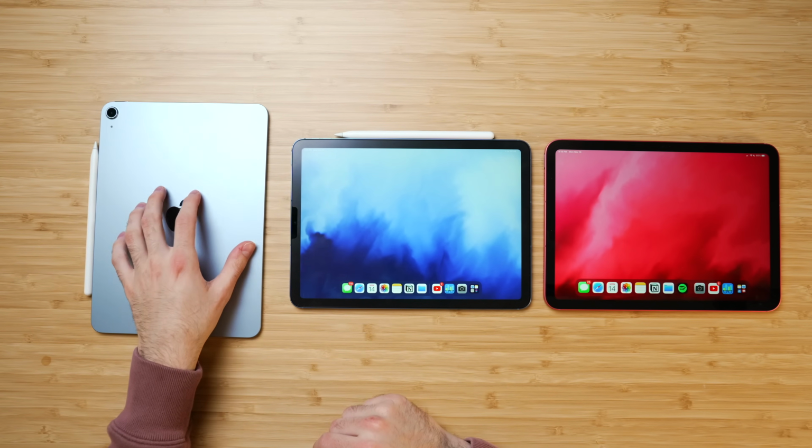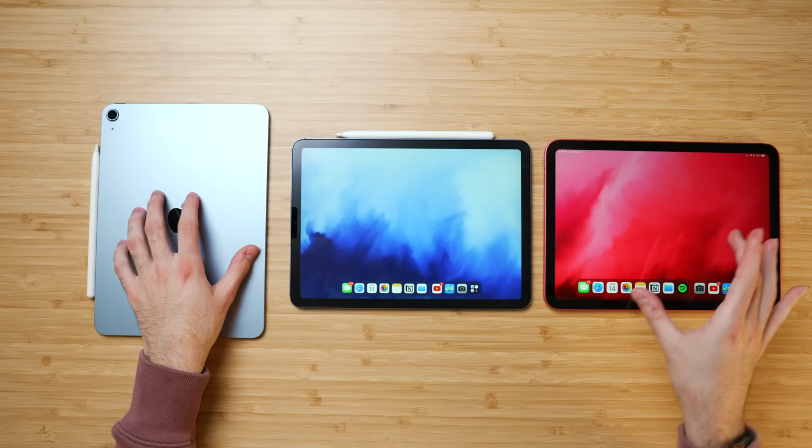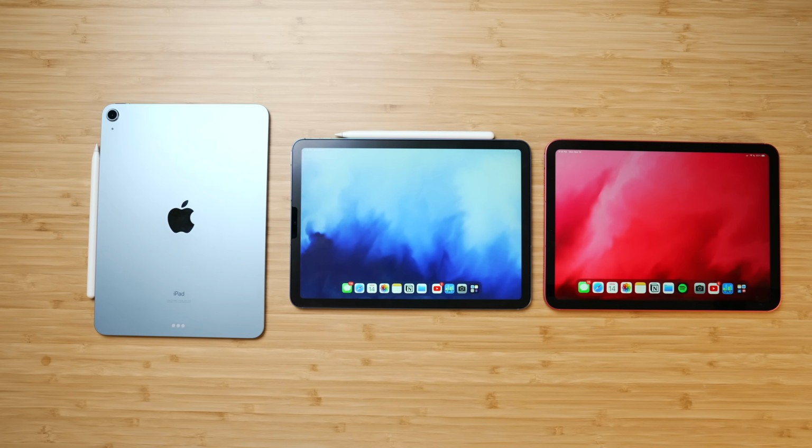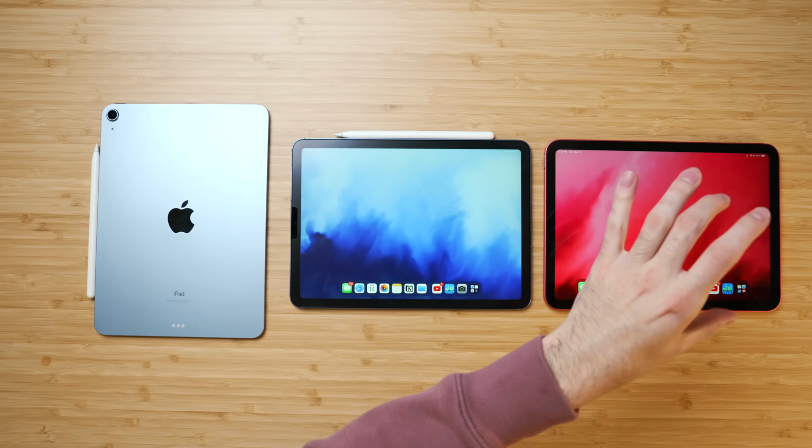It is still a great value tablet and has the same processor as the 10th gen. But if you're in store, you don't want to go to the hassle of getting a used device, you just want to buy an iPad, this one isn't bad at all. I just wouldn't use it because of the lack of the Apple Pencil 2nd gen. If this had an Apple Pencil 2nd gen, I would be singing its praises a little more. But it doesn't, and I find that really stupid, once again.